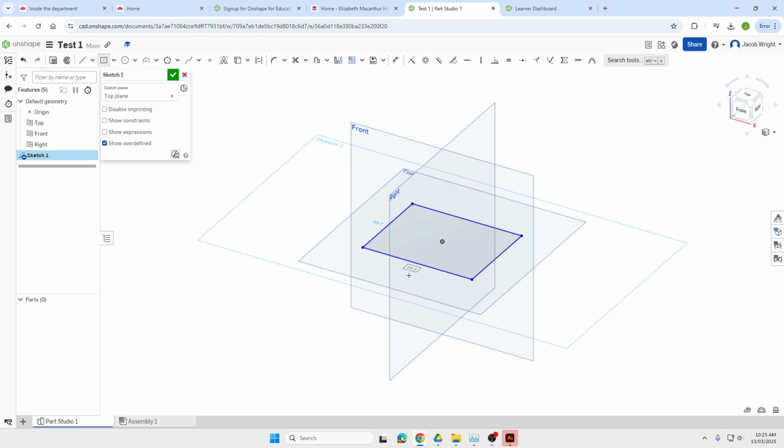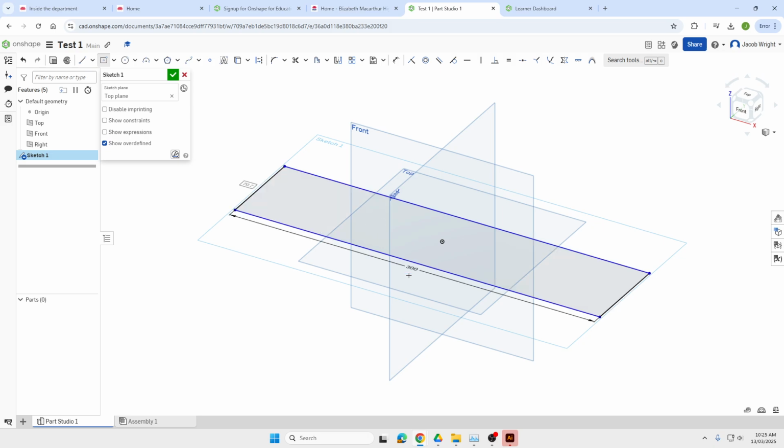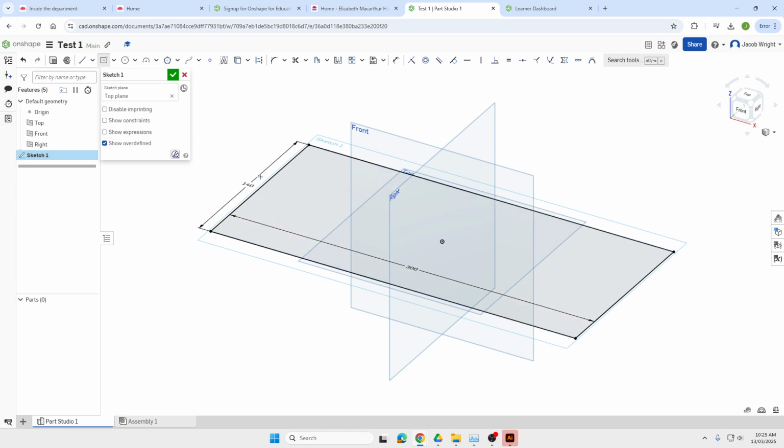So for me, I'm going to input that 300 millimeter length that I wanted my piece to be, and I press enter. Once I press enter, you can see that Onshape automatically makes that side of the rectangle the 300 millimeters that I wanted it to be. You can also see the next dimension just here. It gets that box and the white background and turns to black writing now. So now I can input the measurement that I want for that. I want that measurement to be 140, and I can press enter. So I now have my 140 by 300 millimeter rectangle, my 2D shape that I was looking for.